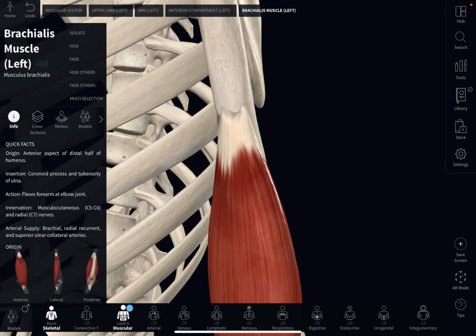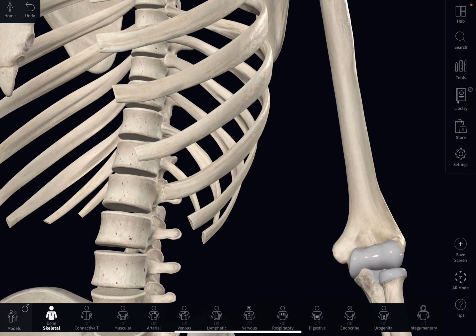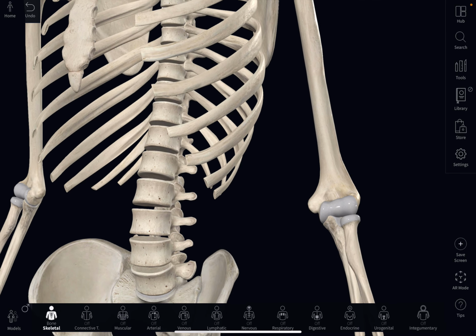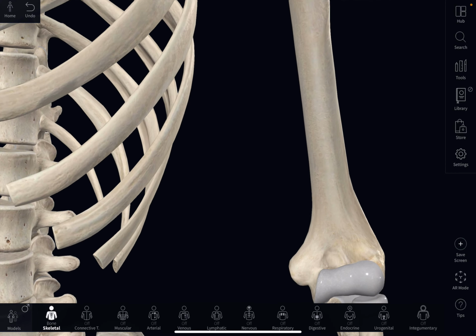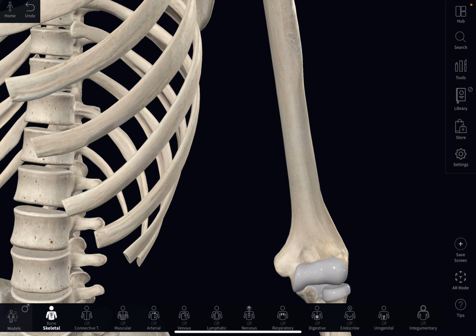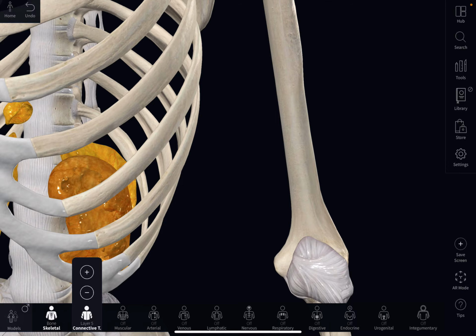Alright, further down we have, so let me remove this muscle. Further down, the anteromedial surface is close to the medial supracondylar ridge. Right, we have this medial supracondylar ridge that gives attachment to the medial intermuscular septum. This medial intermuscular septum is present here, and it is going to separate the flexor and the extensor compartments of the arm.